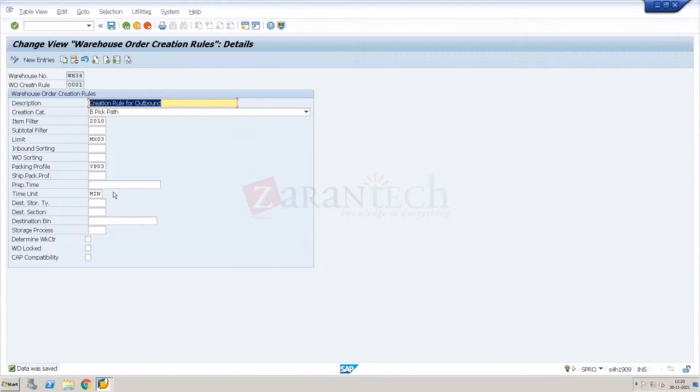Yeah. The role of pack spec in outbound, again, I'll try to summarize. We use it for determining the handling unit, the pallet, into which we are going to pick the parts. We are going to use pack spec for proposing a packaging material for our picking. So when we go for picking, pack spec will tell us this is a product, pick it into this pallet, this is the required pallet. So the proposal of packaging material is one benefit of pack spec. The other benefit is that in a packing area, you can do automatic packing based on the pack spec. Third is the palletization.